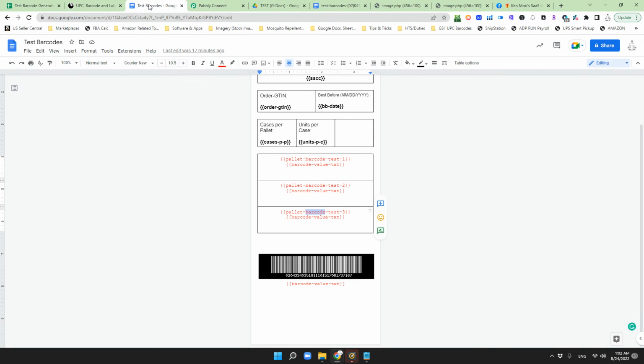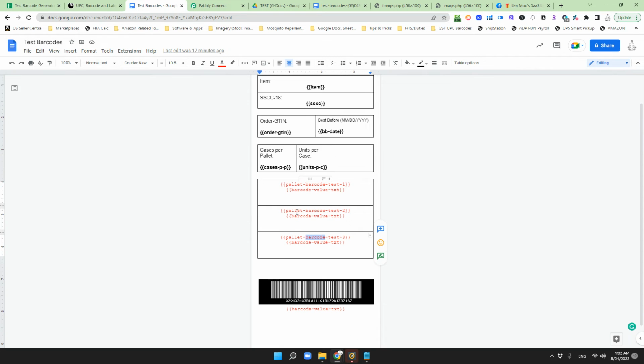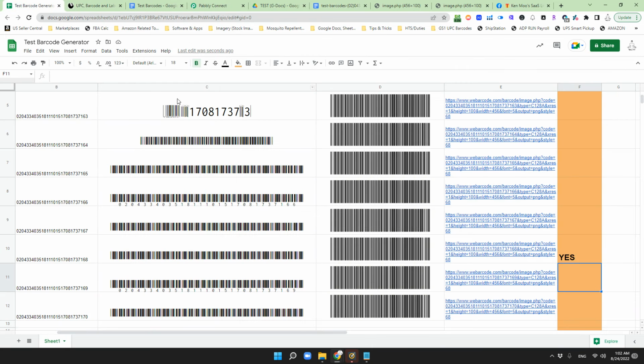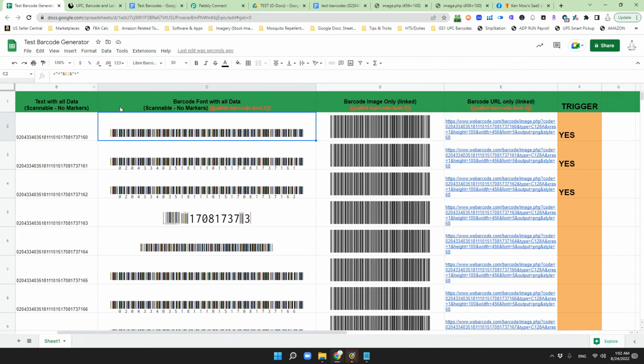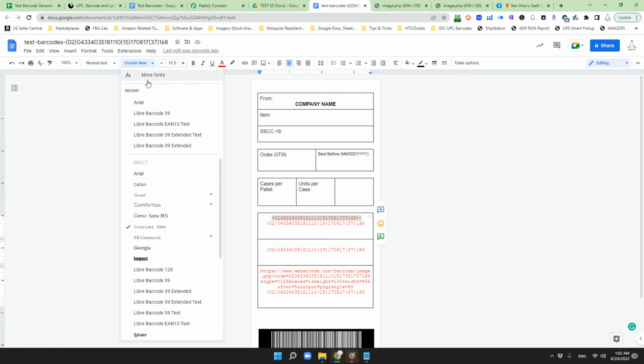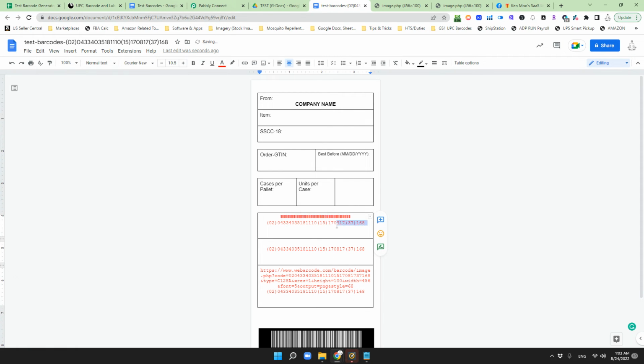Just as a reminder, the red stuff is the stuff that should be changed. So test 1, I'm hoping for a barcode to pop up somewhere. Okay, so test 1 came up, and all it did really was, if you remember on the Google Sheet, what we had is over here. I took the font barcode, and it didn't really do much with it. I might be able to turn this into the font that I want. I really didn't try to hit barcode 39. Maybe it works, but it wasn't scanning, and it really wasn't the most elegant solution. I didn't like it.